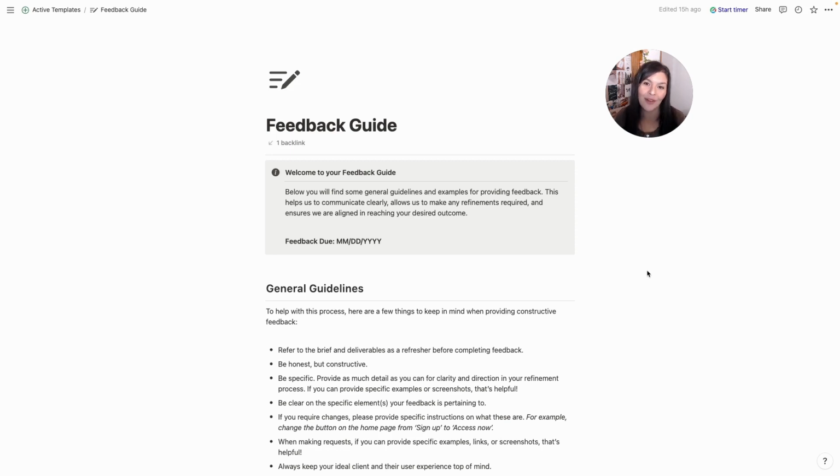So we all have our own businesses. We have different processes, but most of us have that stage in our business where we're asking clients for feedback if they need any refinements or amendments before they sign off on the project. And that can be a little tricky, right? Because trying to get the feedback that's actually helpful can be a challenge. They don't know our business like we do. It's why they're hiring us. But saying, you know, in my case, I don't like that button or that picture with no explanation as to why or what it is they're looking for, that communication can make things difficult.